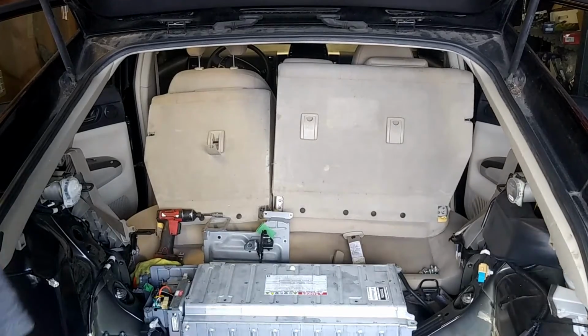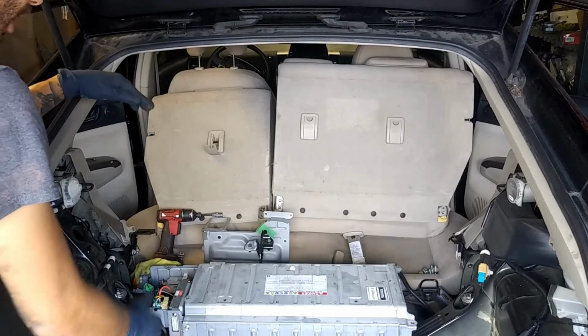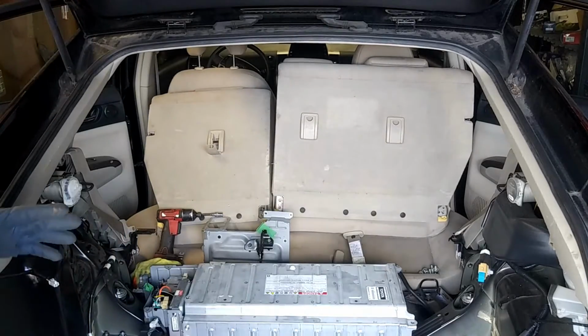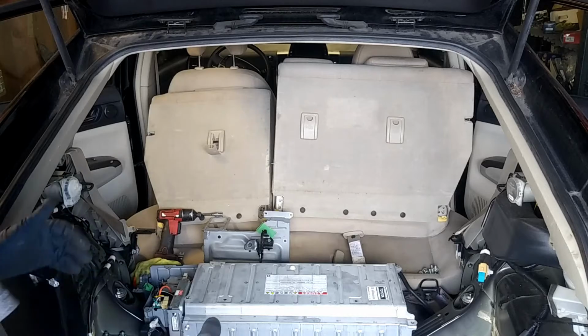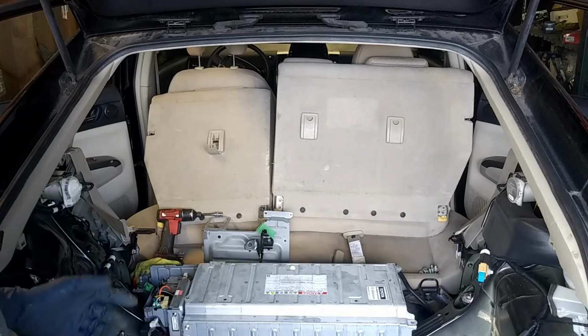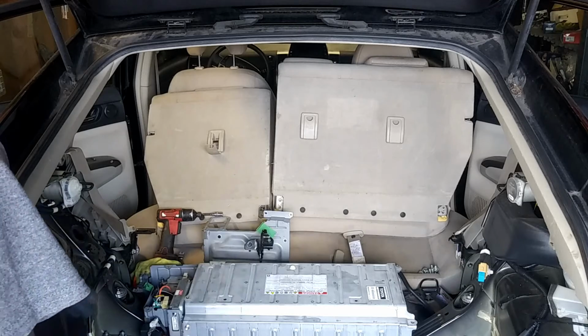So now at this point we're ready to take off the hybrid battery. If you're going to have 2 people to do the job, I would recommend to have 2 people to take out the battery. It's a lot easier. You can do it by yourself, however you want to approach it.